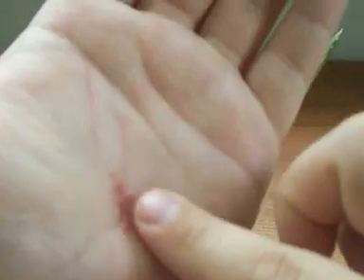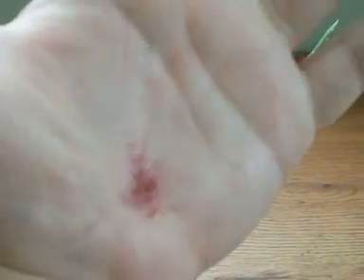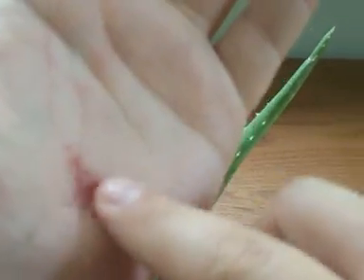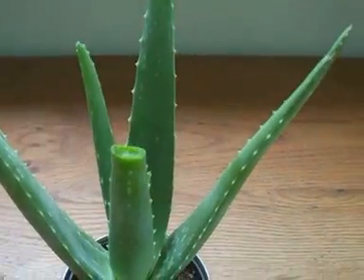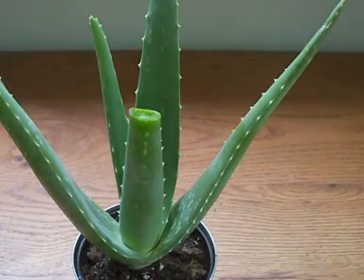You can see it here — this is great. You basically just apply it directly to the wound, whether it's a burn, a cut, or whatever, and just leave it there. You can put a band-aid over it, or I like to let it air dry — it just works great. As far as burns, it kind of takes the burning feeling away, takes the heat out of it, soothes it. It's also really good for bug bites — I've used it for bug bites before.